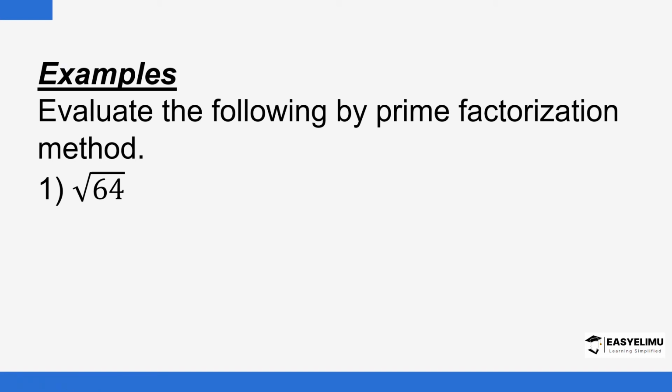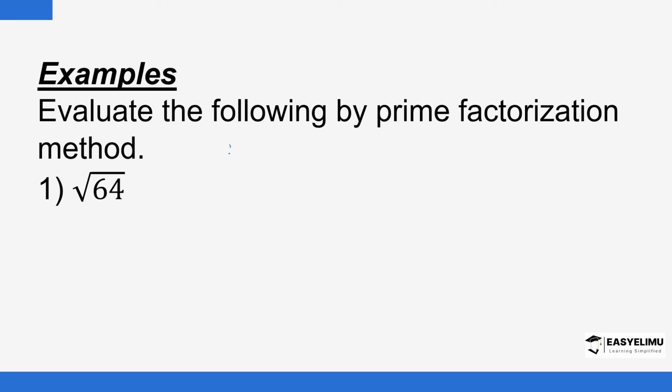So we have our first example here, the square root of 64. We already talked about the symbol that is used for square root. You can see that symbol there, this one here. Every time you see that symbol, you know it means the square root of a number. So how do you do it? Let's first express this number 64 as a product of its prime factors in power form. Then after that, we're going to divide the powers by 2. So let's see how that can be done.